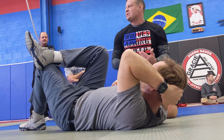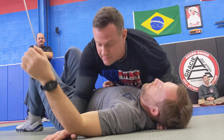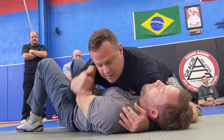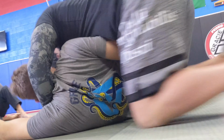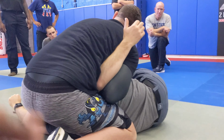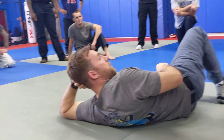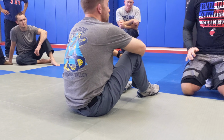So these positions work, side mount, guard, whatever. Real quick, if we're here, we land here, right? Side mount, maybe he's being tight here or whatever. Same thing, right? Side mount, same thing. So if you know the technique, oftentimes it's the same, regardless of your position. Okay.